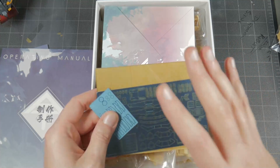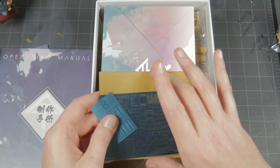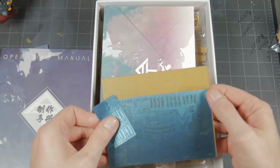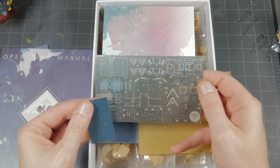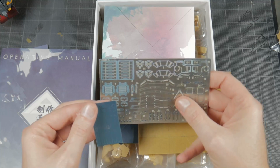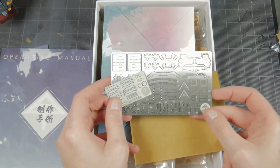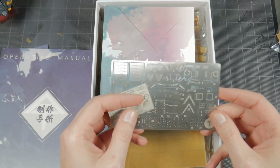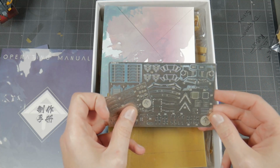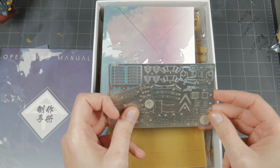A lot of people actually suggest using a glass cutting board, but when we get to the photo etch, I will end up showing you that. Again, these are super nice. They're already pre-cut and everything, so you just peel them out, fold them, and apply. And another thing is they do sell these separately. I ended up finding it out, which you can use on the Sazabi version 1 from Infinite Dimensions.